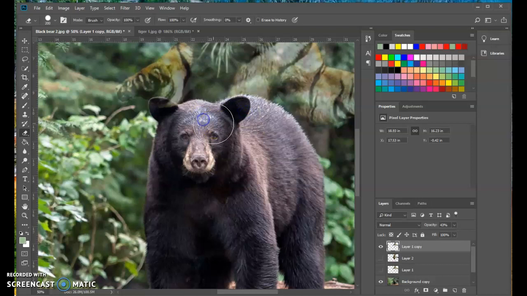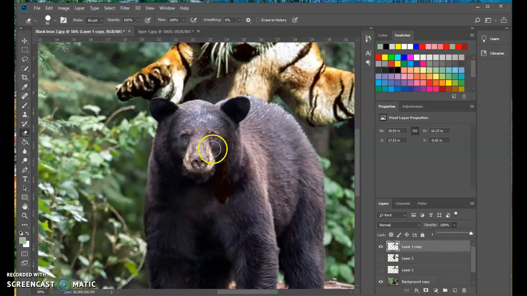And as I look at this, it's looking pretty close to what I want. One more spot on the ear here. I think that's good, but in order to really tell, now I'm going to raise my opacity back, and if there's some spots, and see, I can see there's spots here that I didn't notice before. I can then erase those.